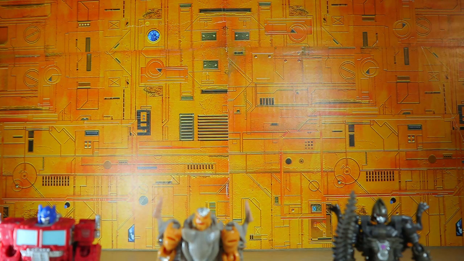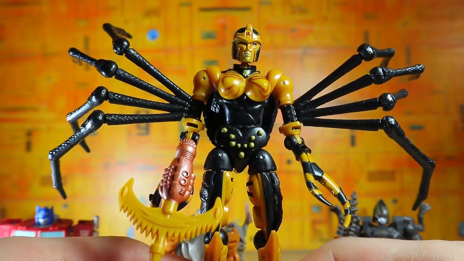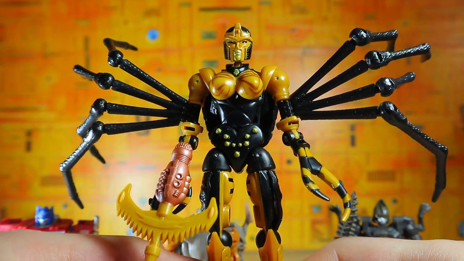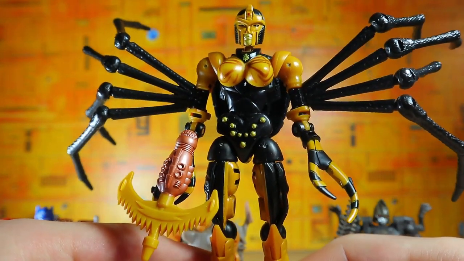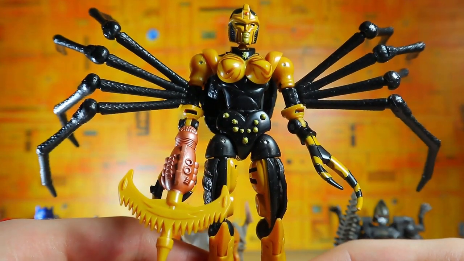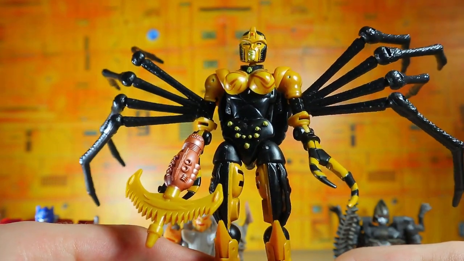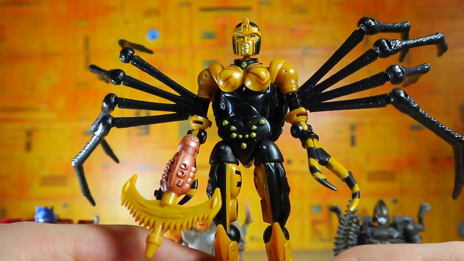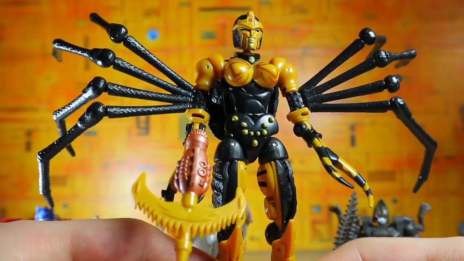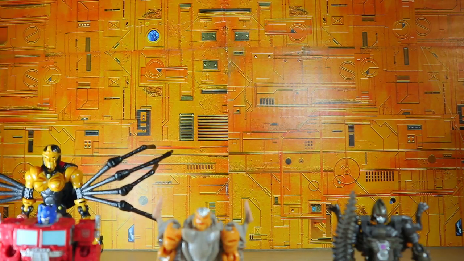Anyways, we also have the Deluxe class lineup. Now, of course, Kingdom is heavily influenced by Beast Wars, so you're going to have some iconic characters, including Black Arachnia, which I really do like. I absolutely love this figure. This was the first Kingdom figure that I bought, and I have no regrets on it. I think the spider mode looks pretty good for the most part, but the robot mode definitely sells it for me. I especially love the head sculpt, and I love the fact that it looks like the iconic design from the cartoon, or the show, whatever you want to call it, if it even counts as a cartoon.